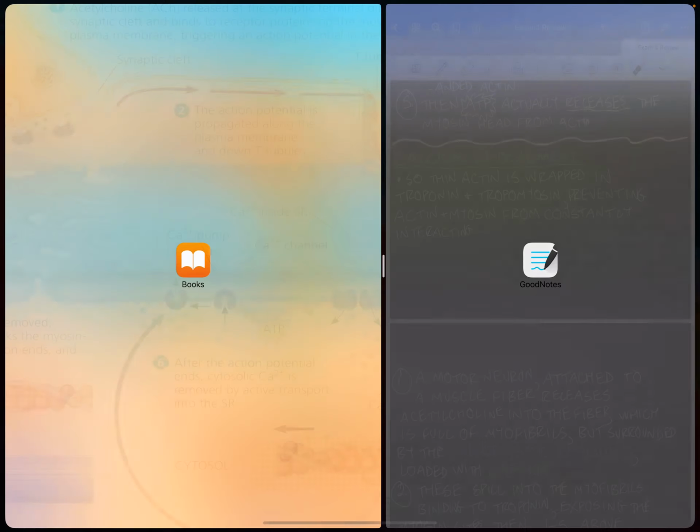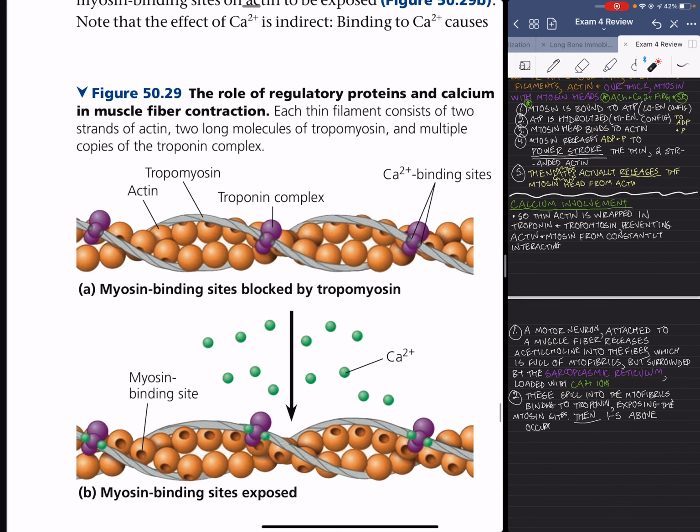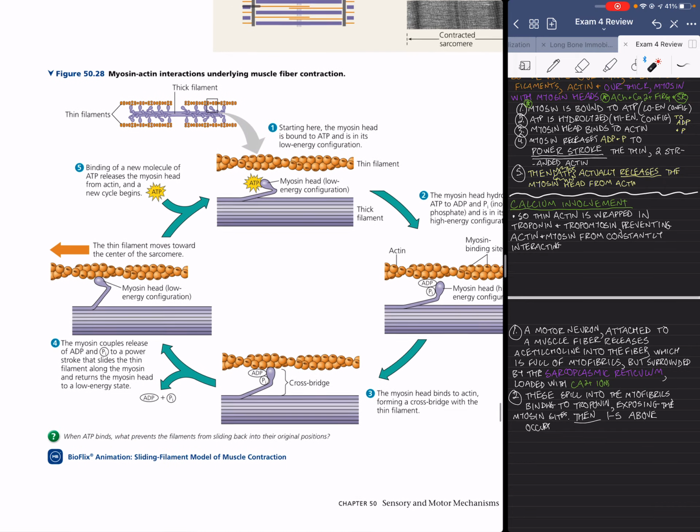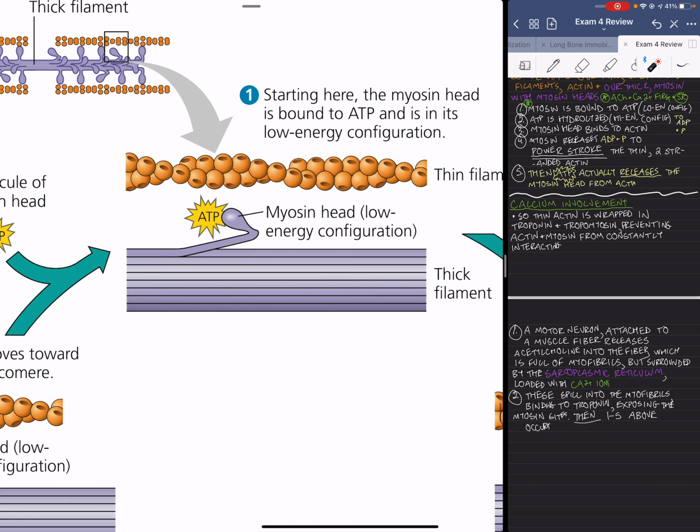What are these calcium ions going to do? Well, this is an actin filament, a thin actin filament. This is a very simple version of this, so let's go over it real quick. We have our actin filament and our myosin thick filament below it. It actually starts with ATP already attached to it. It's kind of a reverse thing because that's its low energy configuration. It is not attached to actin at all.